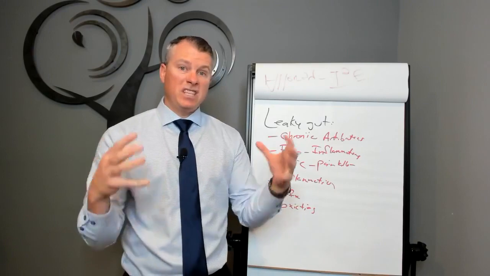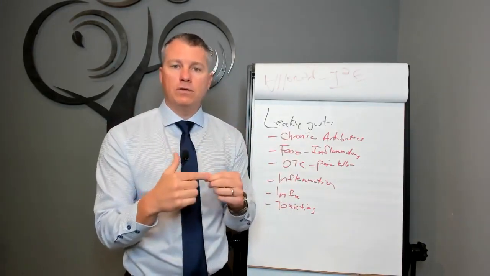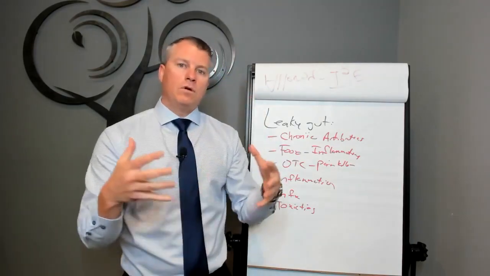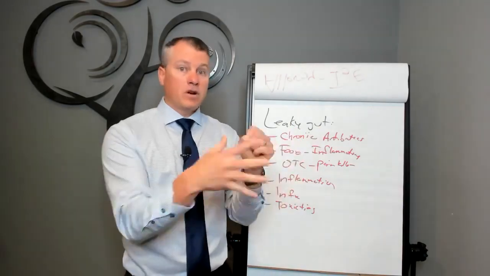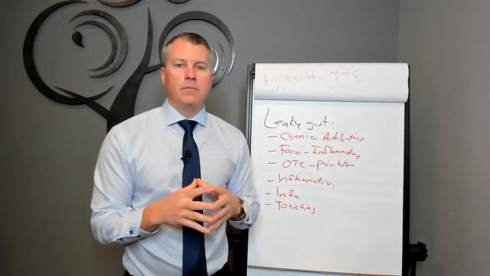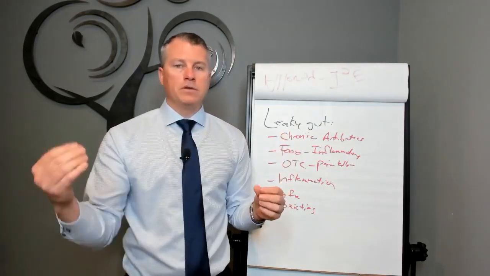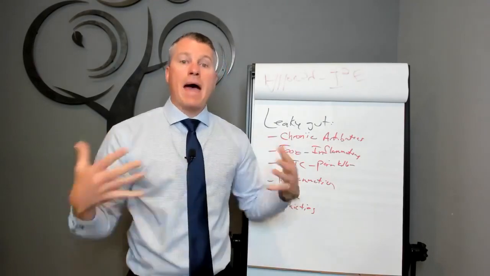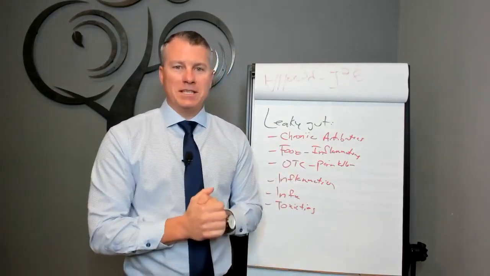So what happens is you start to get these large macromolecules, undigested food, that start to go through this barrier and into the bloodstream. Well, the immune system sees that and says, oh, we've got a problem here. Now we've got to start attacking that specific food. And next thing you know, you start to create antibodies to these types of food. So now the immune system thinks that this specific food is bad. And now you've just created your first food sensitivity.